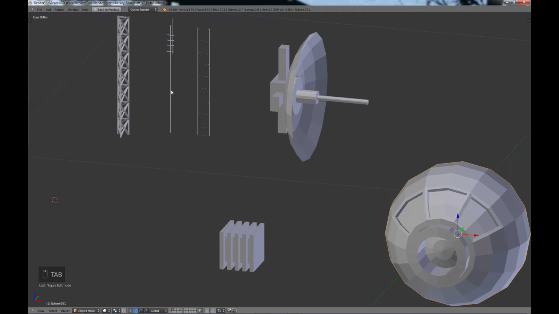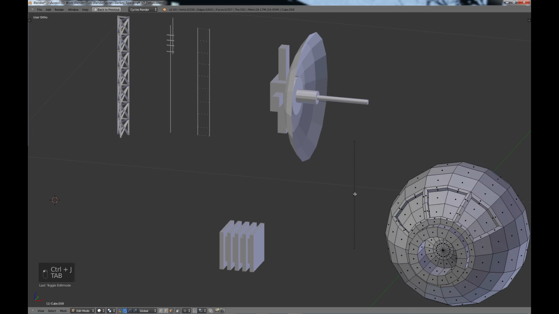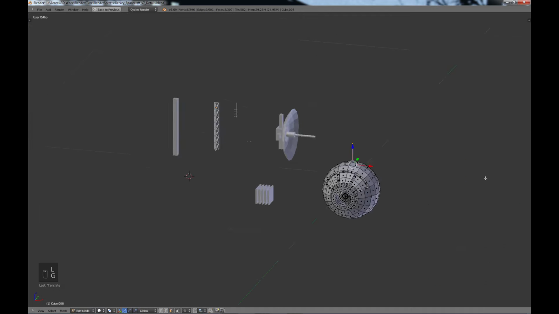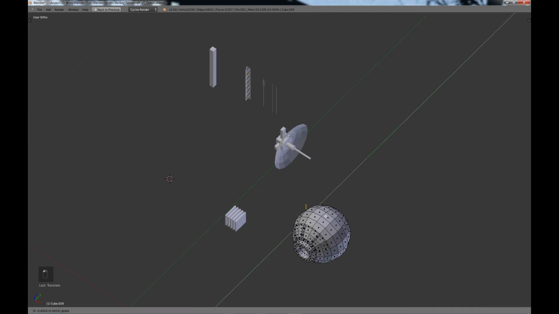And then I'm going to grab one of these pieces here. In fact, this one right here, Shift D, move it over and make it a separate part with the P key, and just going to join it to this one, Control J. So then I can grab this, L select, G, move it over here, get it closer to where it needs to be.